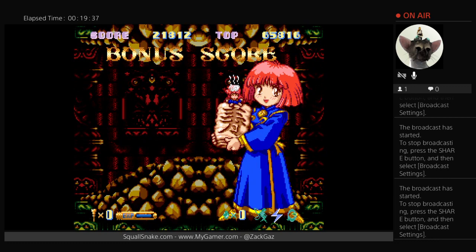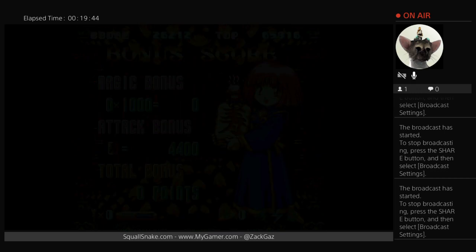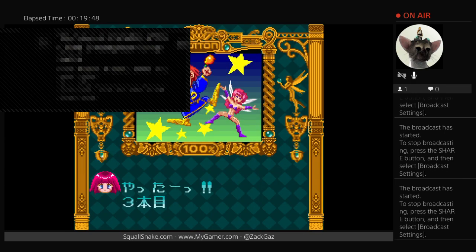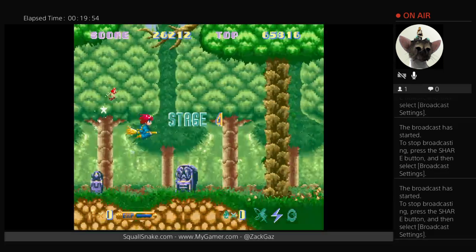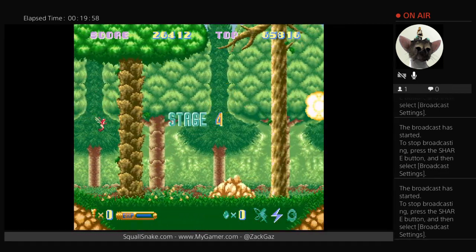Yeah, that would have been very difficult without rewind, for sure. Beat the Tunneler Snake. And more Japanese. I'm gonna hit start here. So this is stage 4. And let's start.